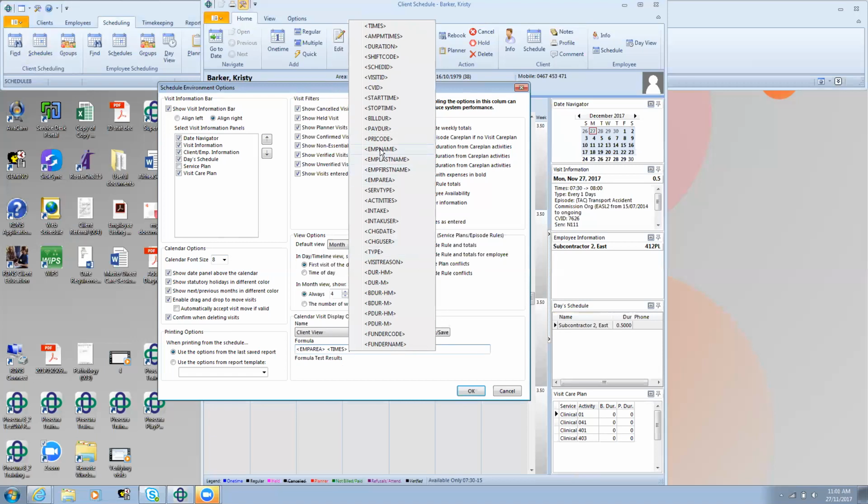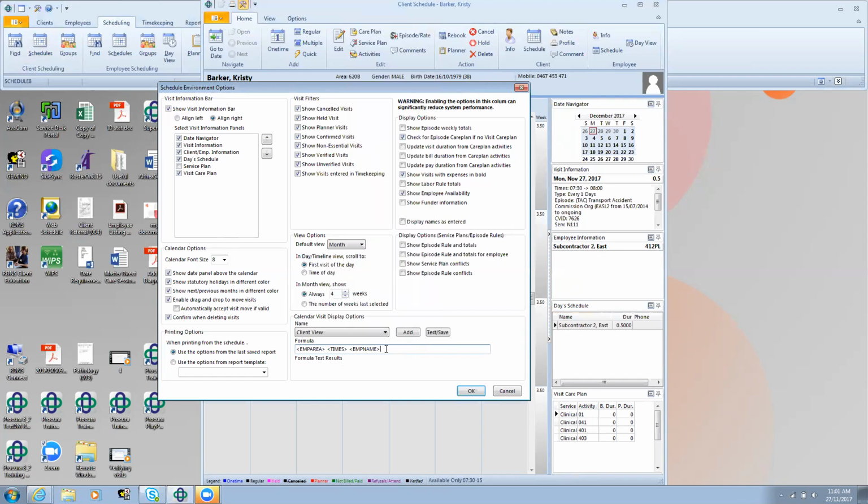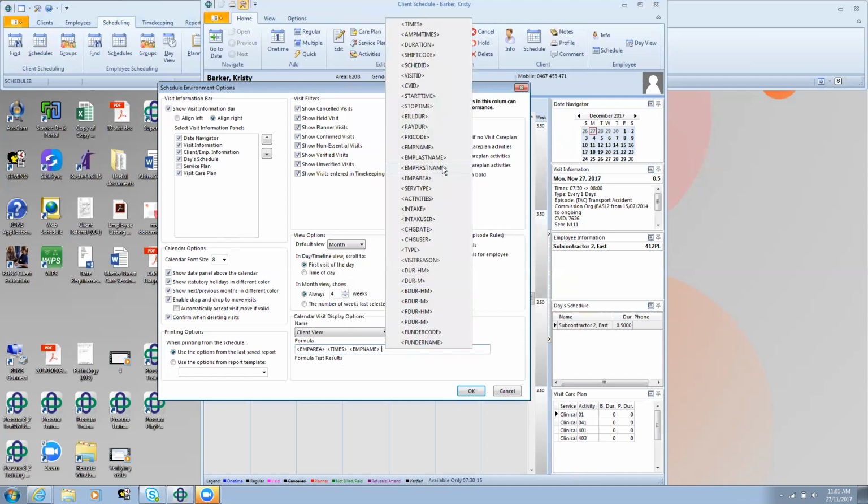Now there's a few different options for employee name. Employee last name or first name will only give those, but employee name will provide us the full name. Another space, right click again, and my final option is going to be priority code. Just searching through the list for that code.